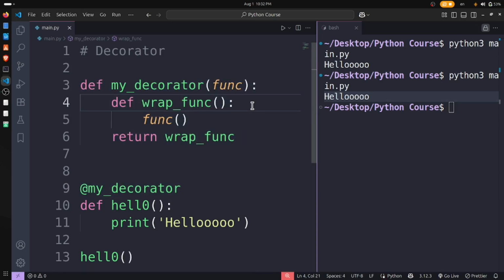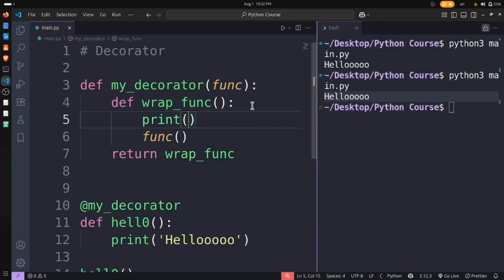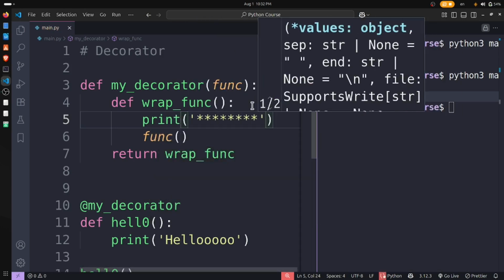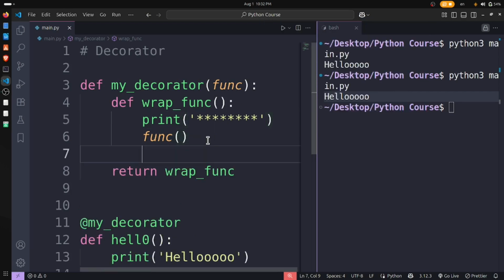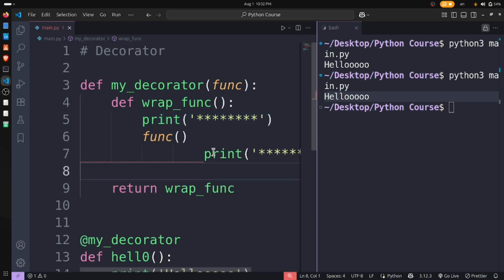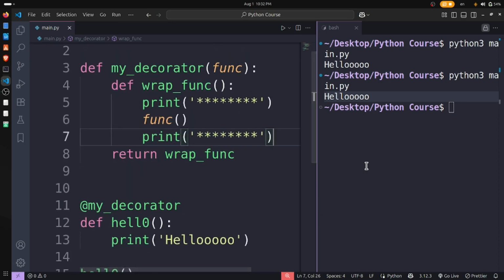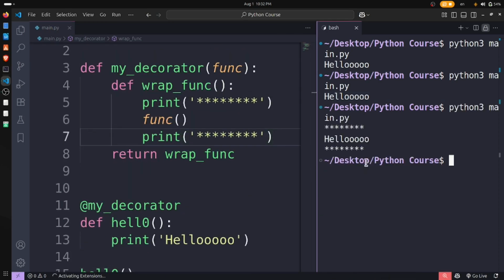I want to print the same thing here. Let's see what happens now. Ooh, you have seen that it has changed.